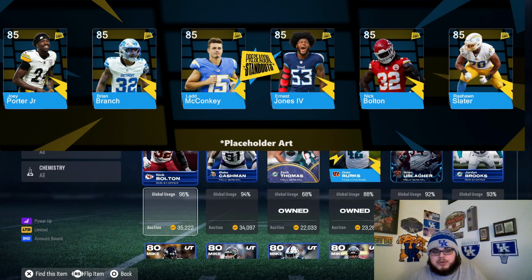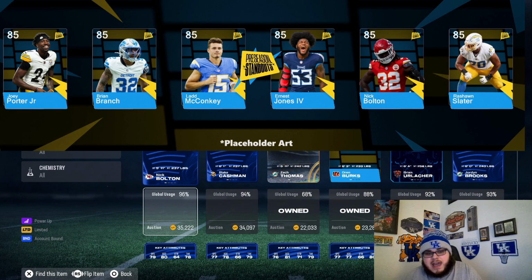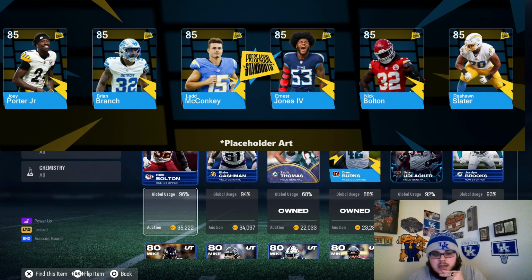You could pre-build Nick Bolton now, who should have 84, 85 speed on his 85 overall. I'm going to guess 84 speed and maybe 82 excel with, I'm going to say, 80 plus hit power and zone. And strength is going to be a little bit low, maybe 70 or better. But I like the investment right there. If I'm pre-building anybody, it's Nick Bolton out of these choices because I just like it.